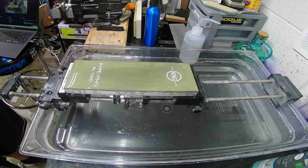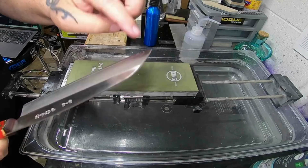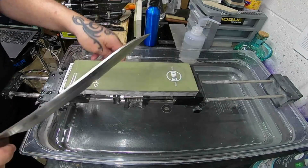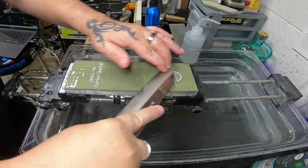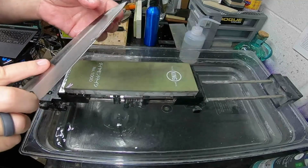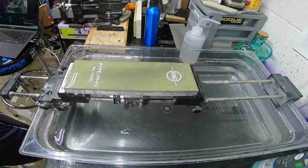I'm making sure that I got the full length here. And it's like my quick little study. I'm just doing various little spots here and there. I mean, all the way to the tip. Well, there's a couple spots right here at the very, very tip that do not seem to have it. So, I think it's because I need to raise that angle just a little bit for the tip. Yeah, we're good. All right, I'm gonna switch to the other side.